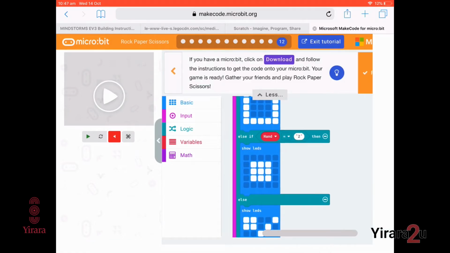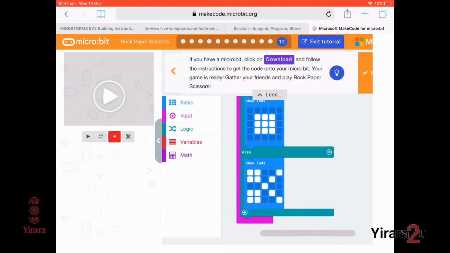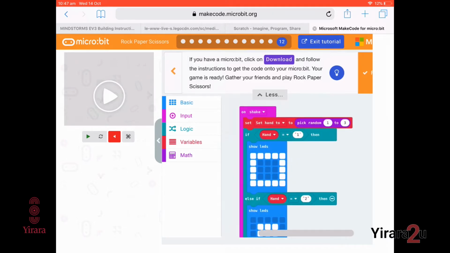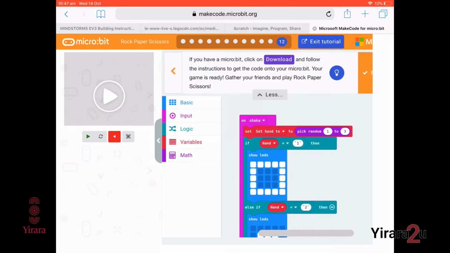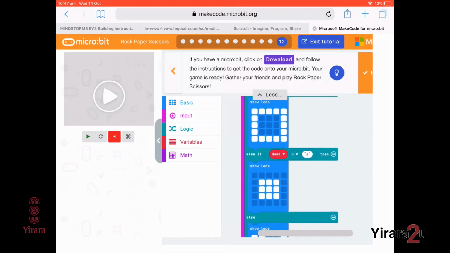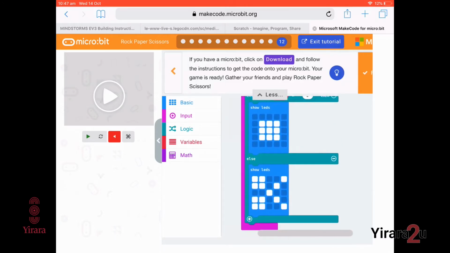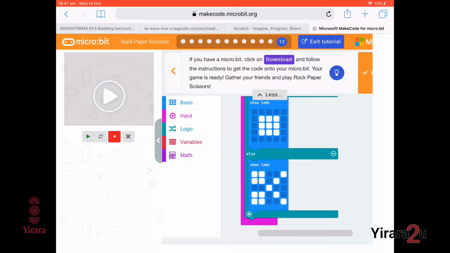So there we go, we've got our three options. We've got paper, rock and scissors. So when we shake our microbit after we've downloaded it, it'll show up one of these three displays. Let's see how we go.